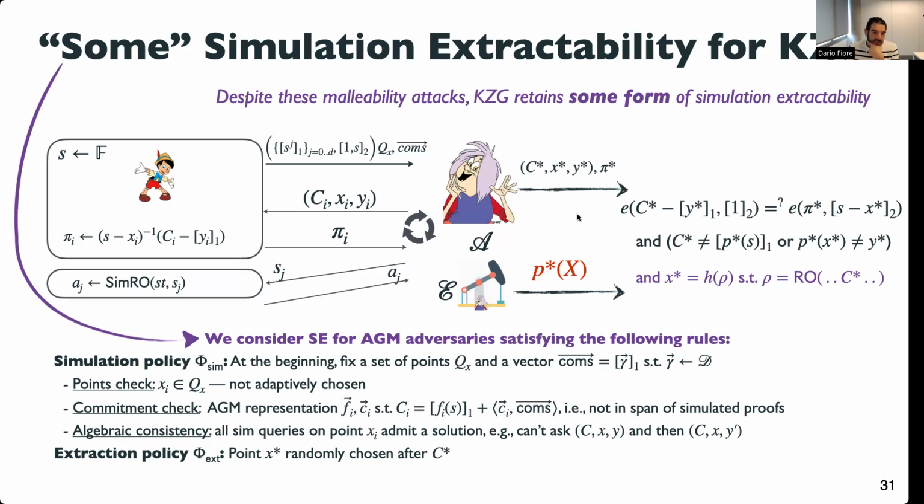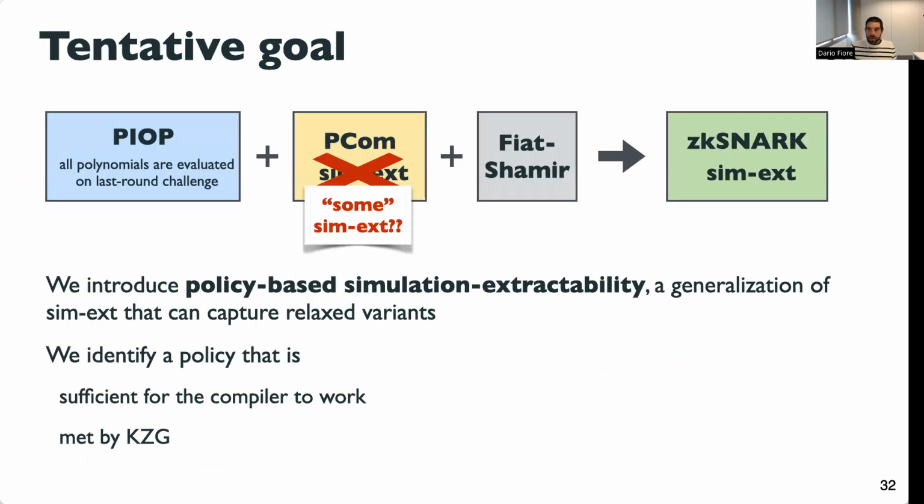So now, what we want here is that the adversary and the extractor win if they play in this game under these rules. So this some simulation extractability means it's not that you can ask whatever you want and give us just something new. No, it has to fulfill these requirements.